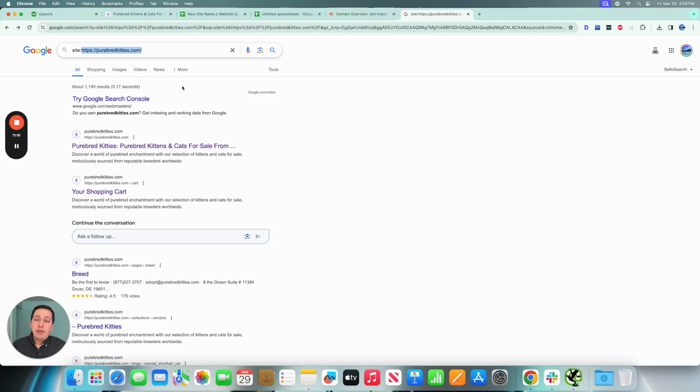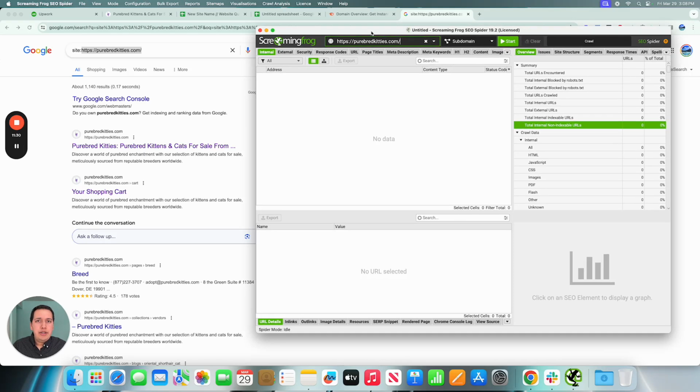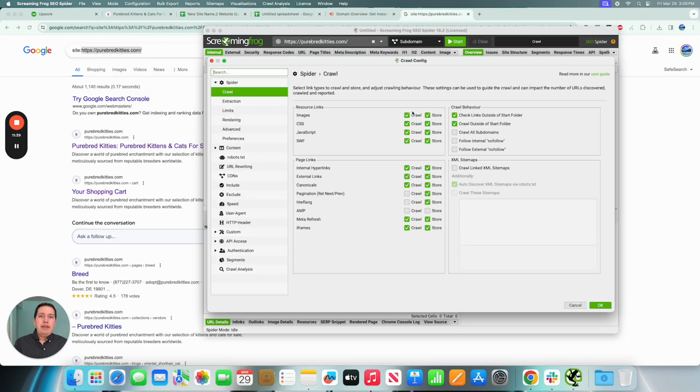If you want to see more of this information in detail, you could take the URL and open up Screaming Frog. Again, this is licensed, so I did have to pay for it. I think it's like $200-300. It's a great deal. And what I like to do is drop the URL here, and then go to the Configuration tab, Crawl Config. If I was getting paid for this audit, then I would want to crawl the images as well. But for time's sake and for simplicity, we are going to deselect all these because it looks like they may have a big website. Anything over 100 is, to me, kind of big.